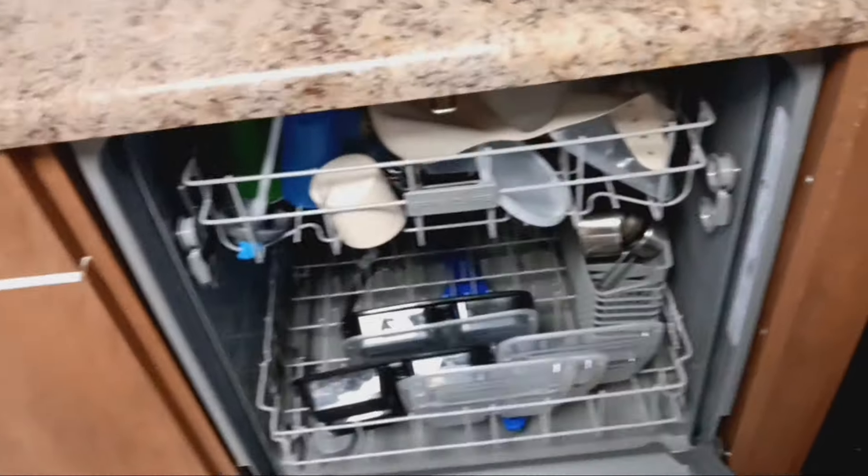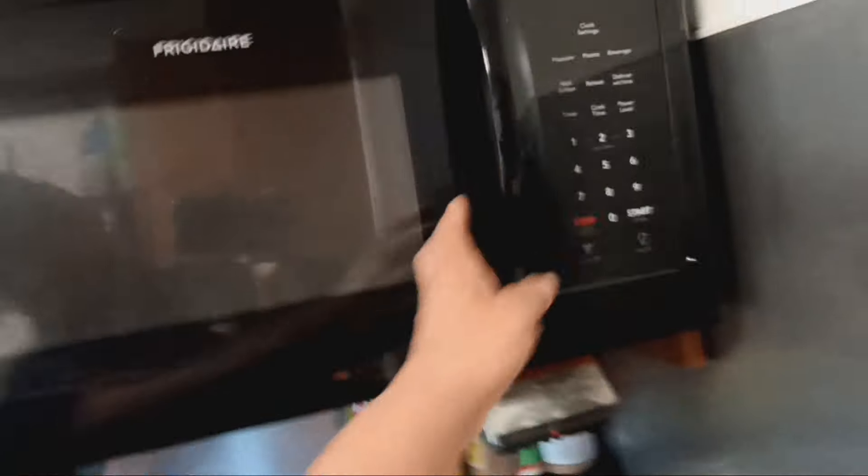I normally keep the brooms and the mops on these holsters on the wall, but PJ's getting tall and he can reach them and they'll fall down and hit his head, so I just keep them on top of the deep freezer. I used to be an extreme couponer — we used to have so many shelves in our garage. This is the only one I brought. I got vegetables down at the bottom, little pantry items to keep in store for a rainy day. The food I be getting seemed like a lot, and it's only because I be shopping deals like crazy. Dishwasher that I only use for storage — I hand wash my dishes. A microwave that's clean now but don't ever really be clean for real.